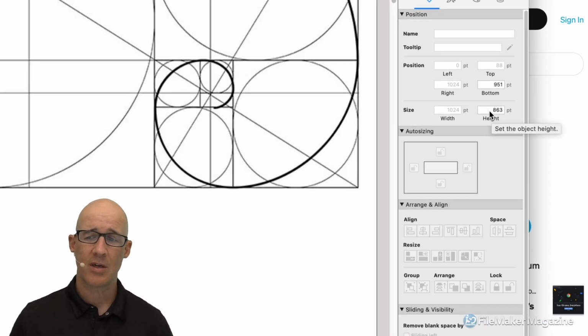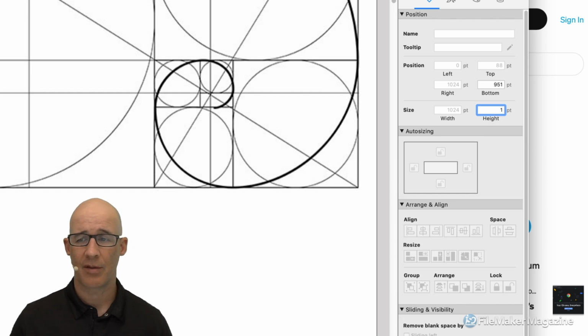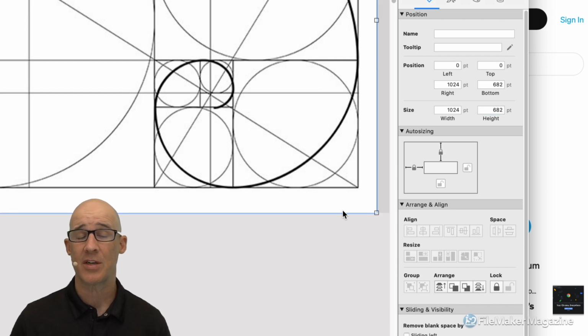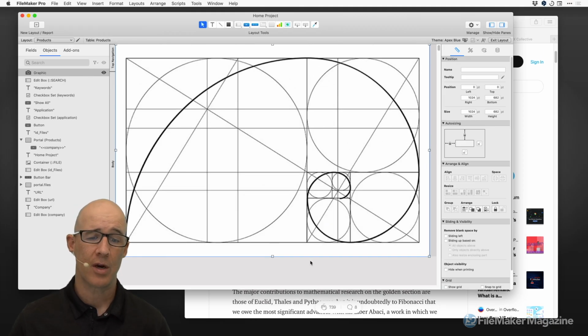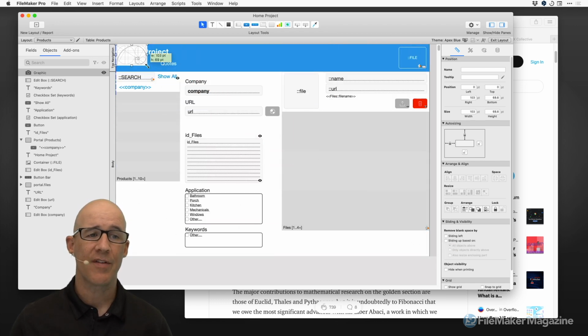What happens is you can enter a super low value, like the value of 1, and what FileMaker will do is it will shrink up to the first place that it hits an object. And we can see right here it's hitting the bottom of that golden ratio, which would be 1024 by 678. So that maybe is the golden ratio here, which would be really nice for my layout. Now I can get this off of the screen, or I can just keep it in my file here if I want to use it for other layouts.